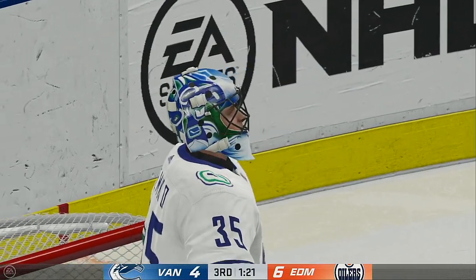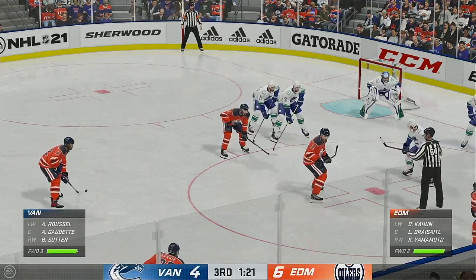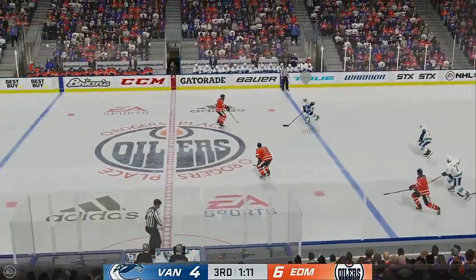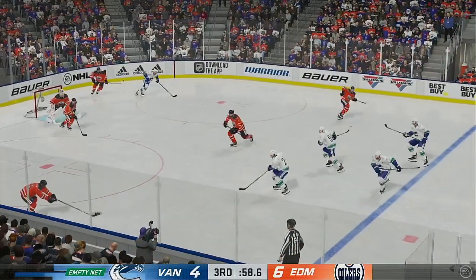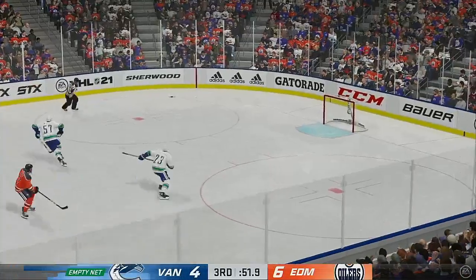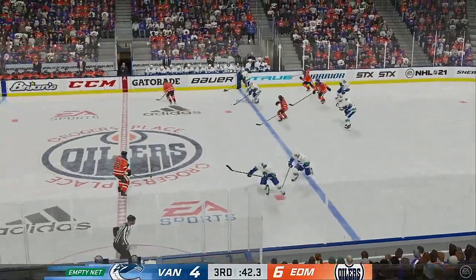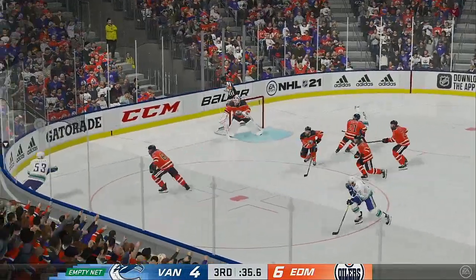The Oilers lead it late in this third period. Puck has dropped and he wins the draw here in the defensive zone — now he moves it quickly to Sutter, through the middle of the ice they enter the attacking zone. The Oilers have it from their own end. Vancouver's trailing — that's why they've got the extra attacker out on the ice and the goalie on the bench. Wide open net — doesn't go. Vancouver's gained possession along the boards, taken by Edler, picked up along the boards by Roussel. Unloads the shot — too much congestion in front.